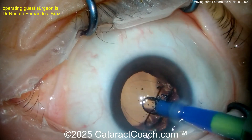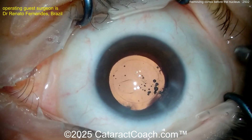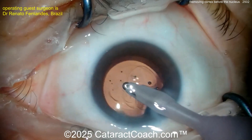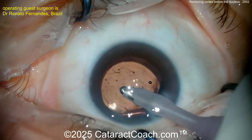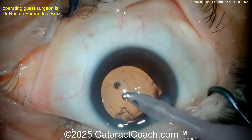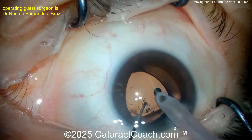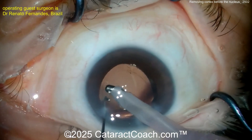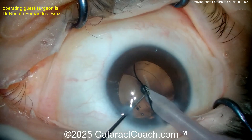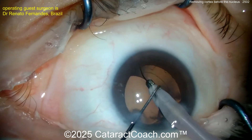This is a big hydrophobic acrylic lens with four haptics — it's going to be a lot tougher to rotate. But it goes in the eye. Look at that beautiful rhexis. Now let's take out the viscoelastic. I aimed the probe port toward that area where that residual cortex was, just to make sure we get it out. There's that last little bit of cortex — residual cortex will cause some inflammation postoperatively, but it tends to resolve fairly easily. Going behind the optic to remove the viscoelastic — that's a good maneuver.